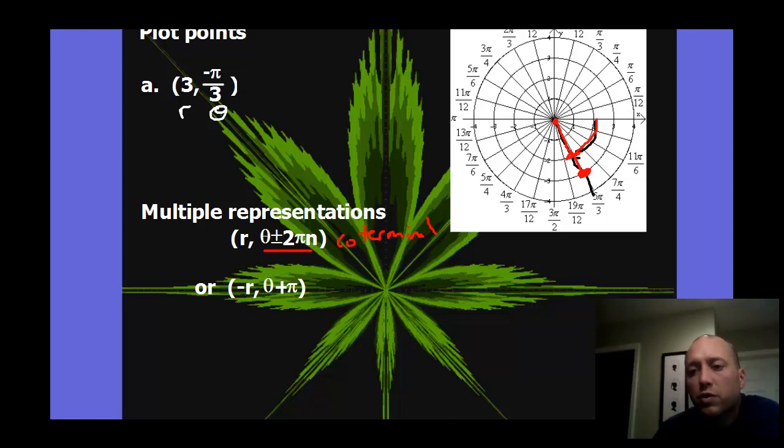The other one we can write, which is more confusing for students to grasp here, is we can also use negative r, and then we can only add pi here. What you're doing with that, let me show you in this picture, I can write this same point by referring to the one that's 180 degrees away. So this blue point right here, which has 2 pi thirds as the angle, the distance here is 3. So if I made that a negative 3 and wrote it as negative 3, 2 pi thirds, the negative 3 just says instead of going in that direction of 2 pi thirds, we want to go in the opposite direction.